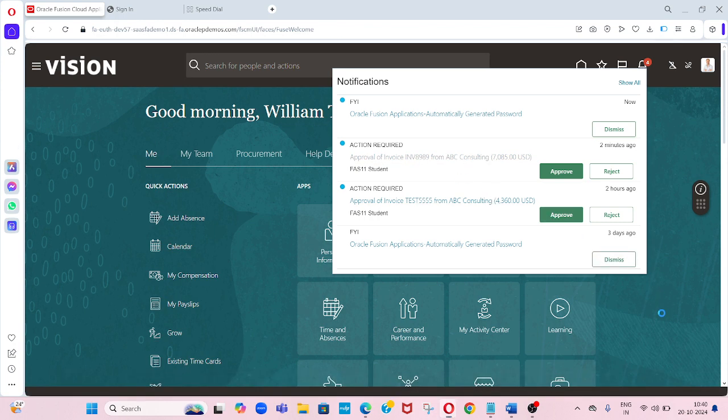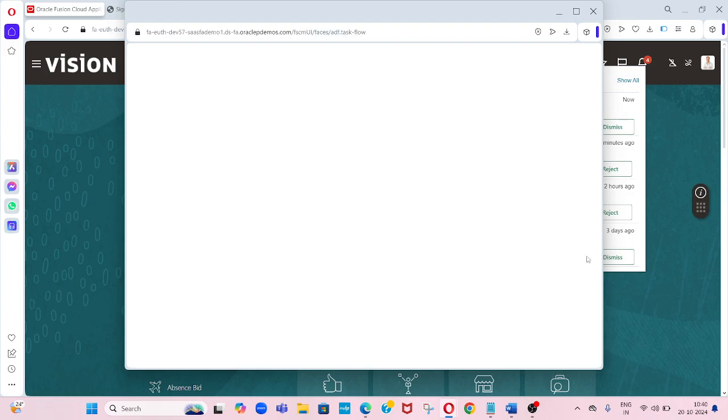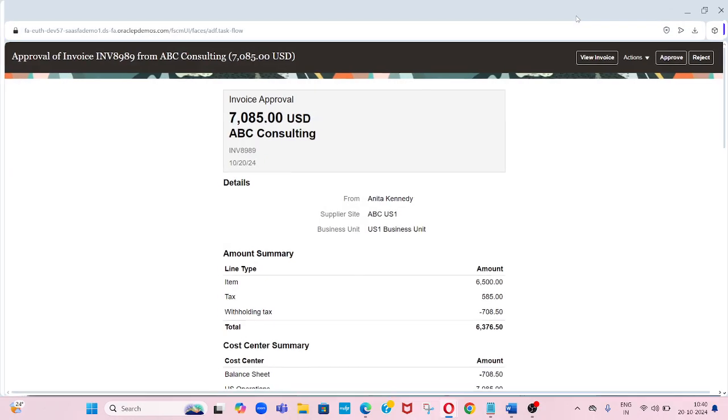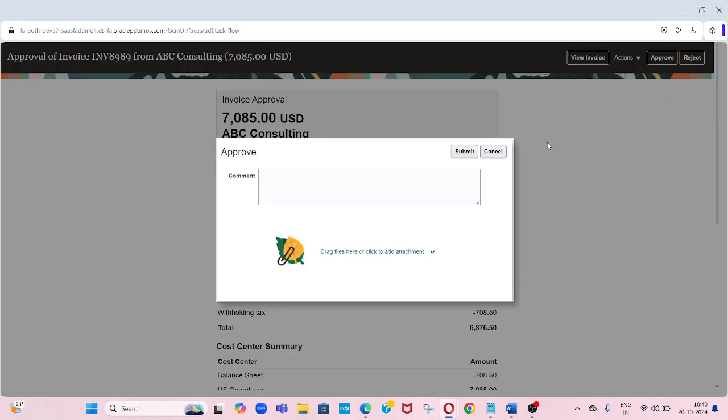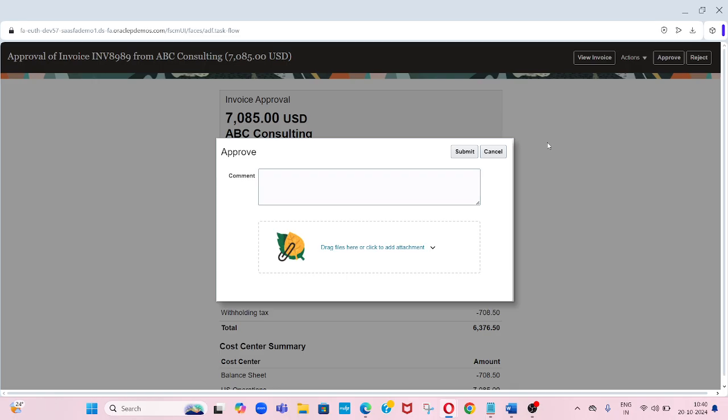You can notice here, received from whom? Ankit Kendi. Ankit Kendi, right? Just you can see here from Ankit Kendi. Okay, this is the final approval for me. Once you approve it, the final invoice is approved from the respective approvers, and now you can see that information also. Click on submit.